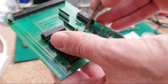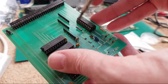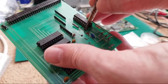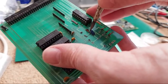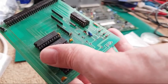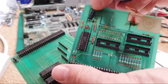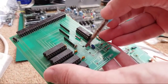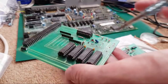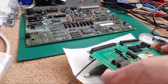But the component there, and I talked about this the other day when I was talking about real-time clock chips and how to fix these on certain boards, you've got the crystal, and you can see that one side of it here comes down to a cap, and the other side is going to be ground, and the other side is going down this track, something missing. So it's obvious it's going to be a cap. It probably would have had a variable cap, something like that there. But we can just literally clean the contacts there and stick maybe a 22 picofarad cap, and that should at least get the clock working. So yeah, we'll have a look at those in a sec.